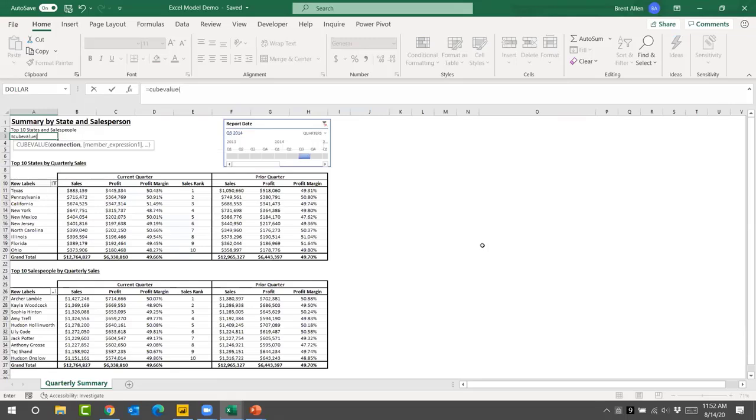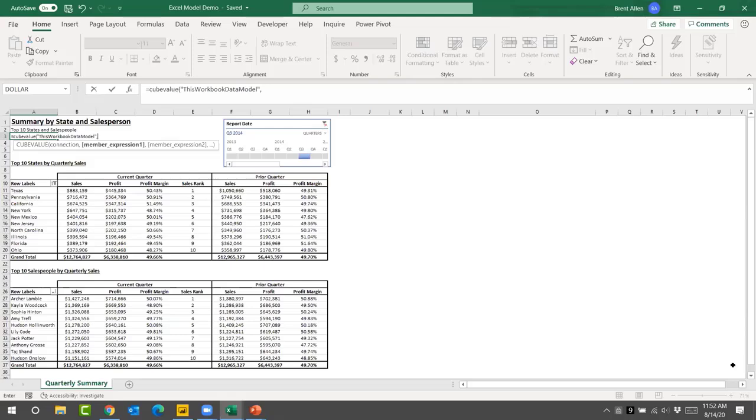And if you put in a single quote, it will IntelliSense, and if you look right below A4, it brings up this workbook data model. This workbook data model is how you will refer to it when you're using an Excel data model, and that will always be your first argument in any cube formula.